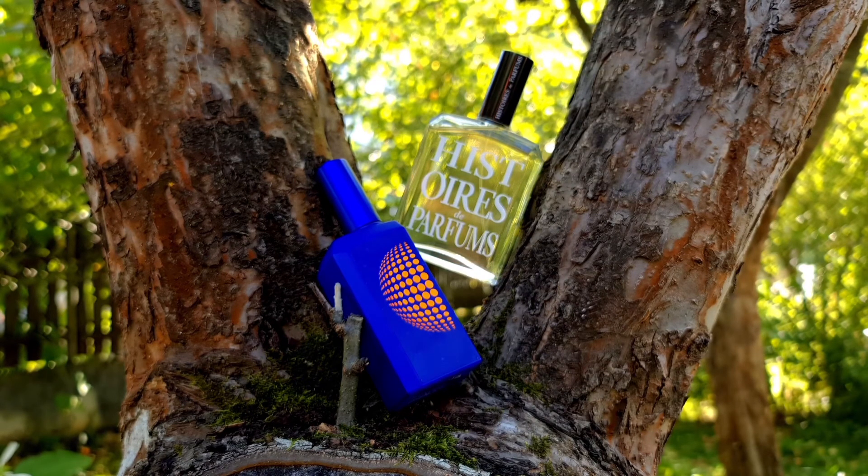This fragrance is basically like Colonia Essenza from Acqua di Parma and Orange Blossom from Penhaligon's created a baby together, and this is the end result. Because if you take Colonia Essenza and Orange Blossom, you get two different fragrances — somewhat still similar, but one Neroli-centric and the other centered on the Orange Blossom. Combined together, this would be the result: This Is Not A Blue Bottle 1.6, and it's simply outstanding.